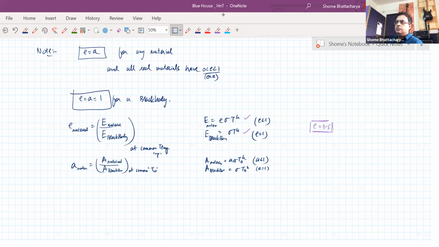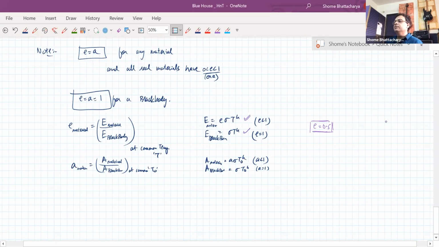Sir, can you repeat? There was a network error. Okay. See, if you just divide these two, you can understand that the ratio is E. So what is the meaning of that ratio? It tells you that if I have a material whose emissivity is equal to 0.5, that means that material will only emit 50% of what a black body will emit at the same temperature, per unit area. Is it clear now? Yes, so it is a comparison with respect to a perfect black body.